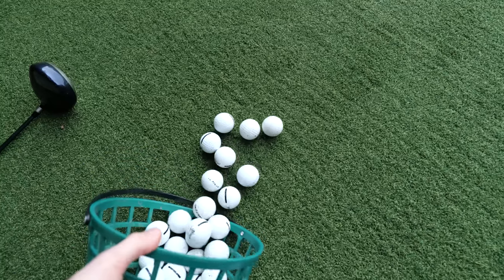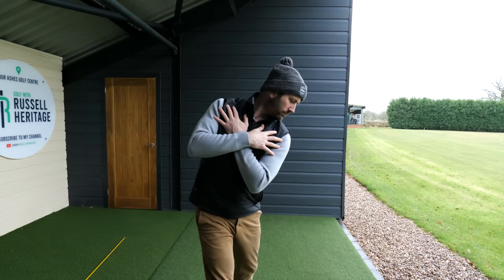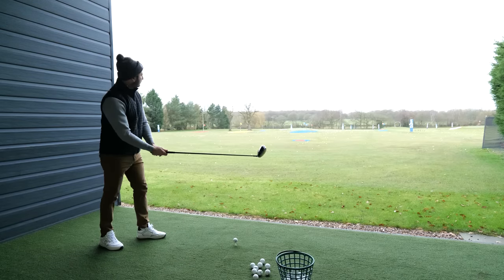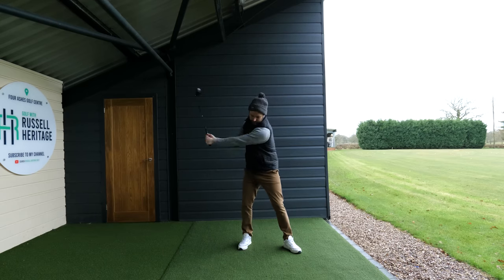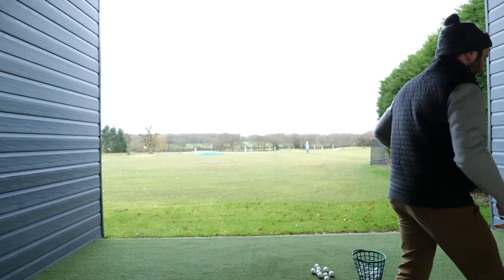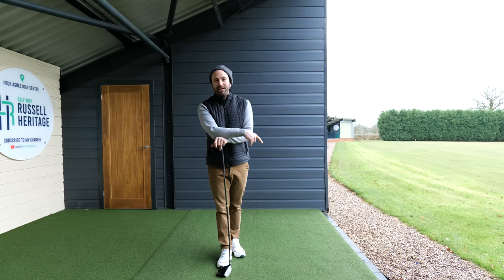When practicing, there will be times when it doesn't go quite right. It's extremely unlikely you'll be able to take these points into a single practice session and start drawing the golf ball immediately. You may miss shots far out to the right, or not exaggerate the feelings enough and still show similar ball flight tendencies as before. But working on these areas with patience and perseverance, you will come across that learning curve and be able to hit a draw in time. The key is perseverance, practice, and doing enough repetition in every practice session. I'd also strongly suggest watching the video about Hogan's right arm move for a perfect downswing.